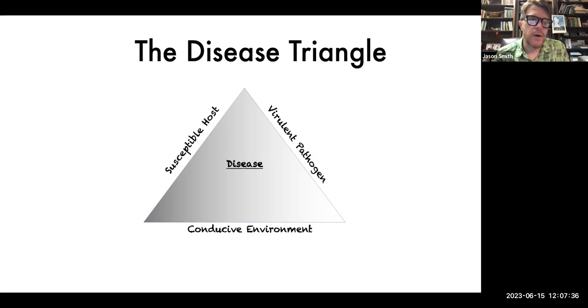If there's a host that we know is particularly susceptible to a certain disease or certain pathogen, and you've had an environmental condition that's conducive for that disease, then you can use the process of elimination or deduction to help with coming up with at least a hypothesis for a diagnosis.